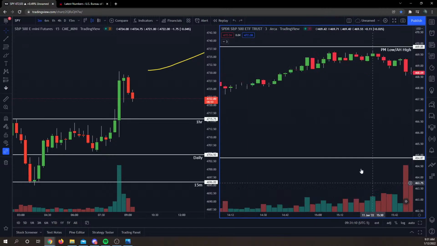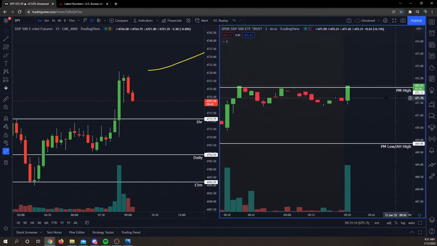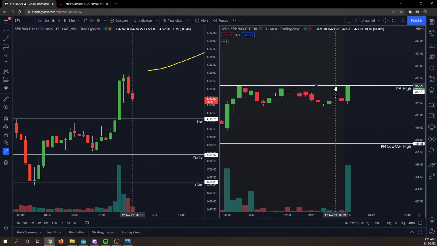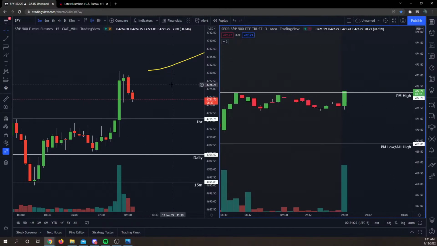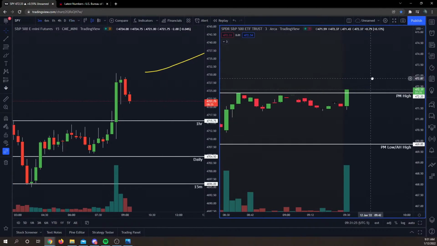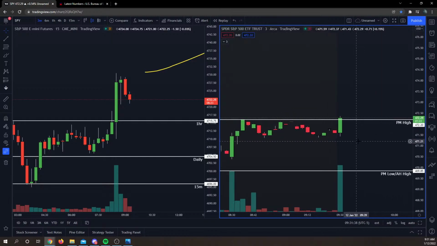And we're going to go watch how we're opening. Okay, so we have our pre-market high here. If we're able to get over this candle right here on our 3 minute, then we'll be looking good. It looks like we'll be going higher. Okay, so it looks like we're peeking up above it. So our pre-market high, if we can establish above this, not just wick, but actually lock in our first 3 minute candle, this pre-market high will then become a support level.